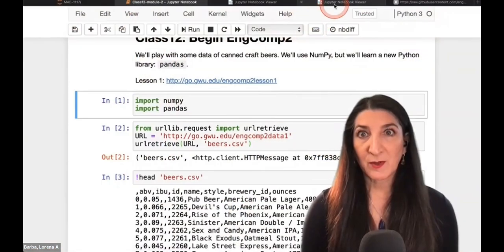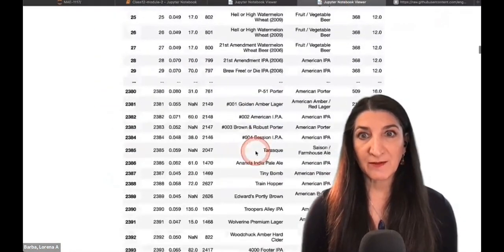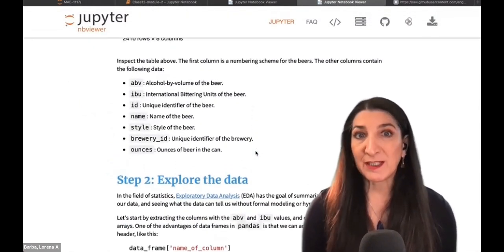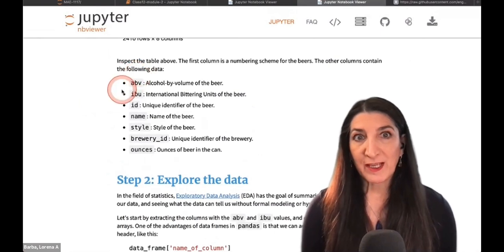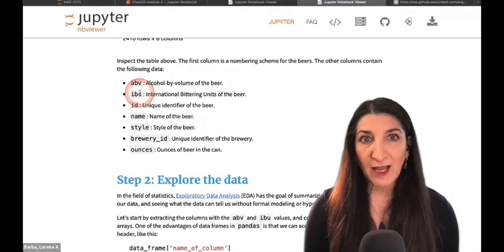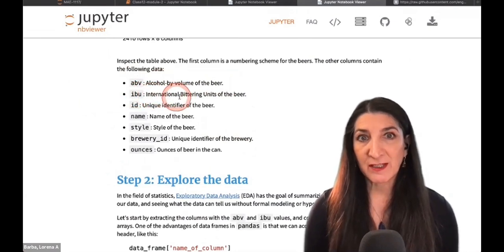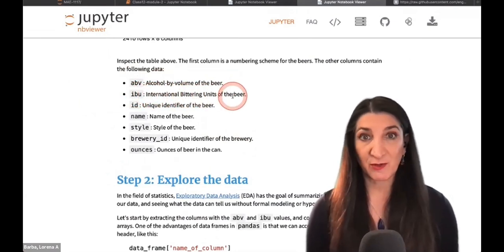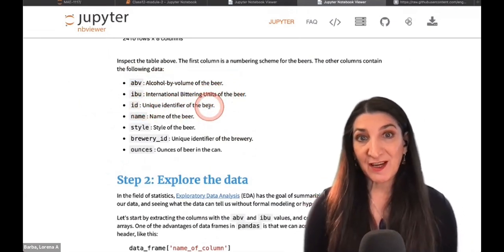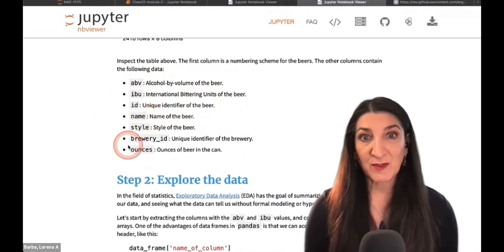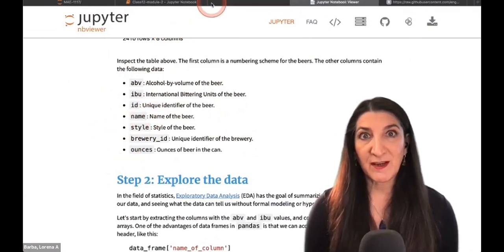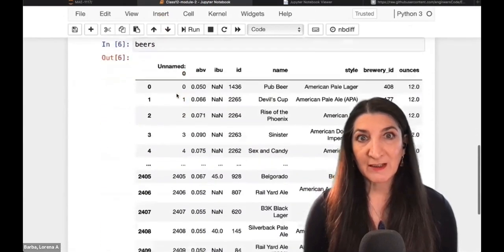And what I wanted to show you about that is that we have some writings at the bottom to explain what the labeling is for that data. The ABV column means alcohol by volume of the beer. IBU is something called the International Bittering Unit, which is some sort of description of the taste or the style. The ID is the unique identifier of the beer, the name, the style. Those are the ones we could figure out. So for that information, I'm going to just leave it there for exploring later. And here is our output.